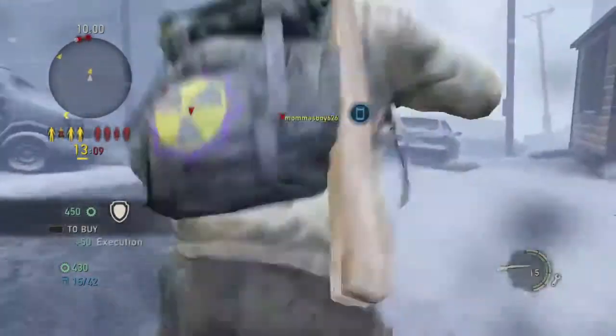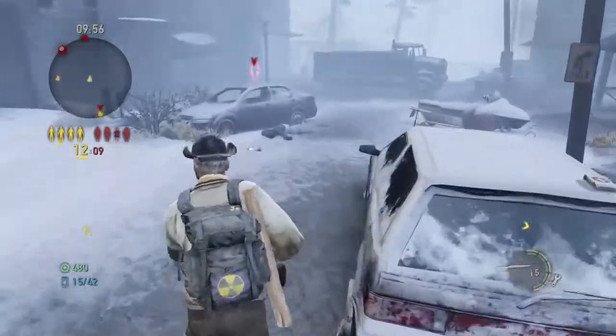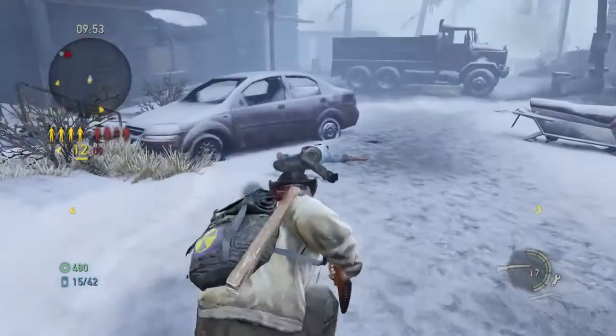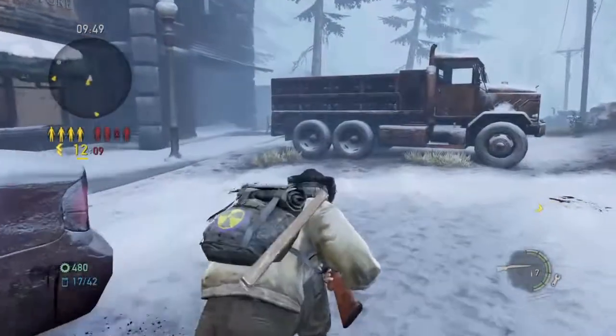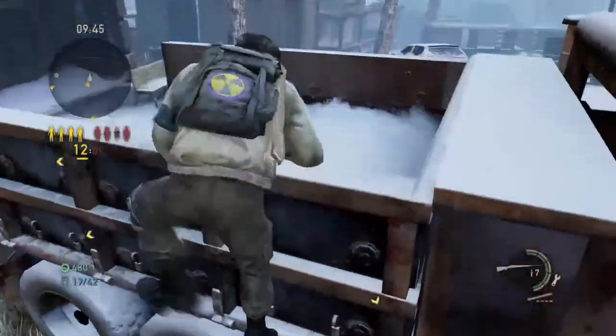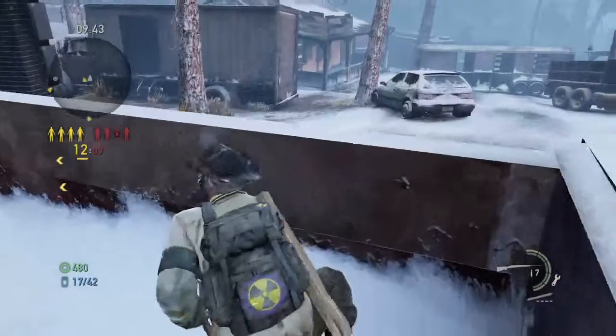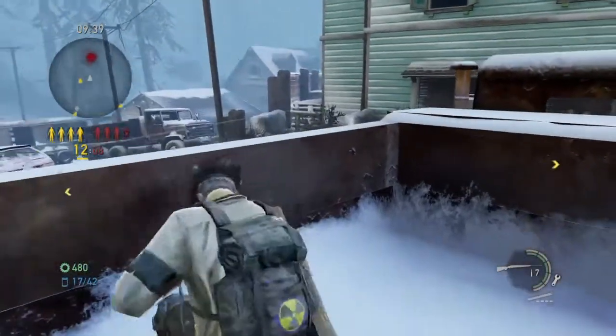Got him. Sorry, I stole your kill. I downed him, but you killed him. Oh, okay. I got a freaking crossbow, dude. Oh, yeah, that was a DLC that I bought. You're welcome. Thanks. Yeah, keep the pressure on.